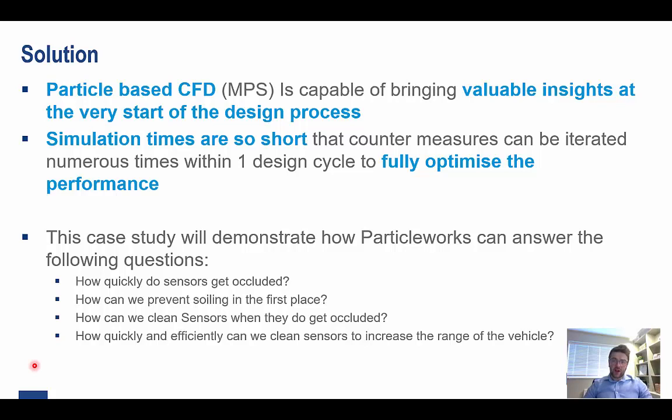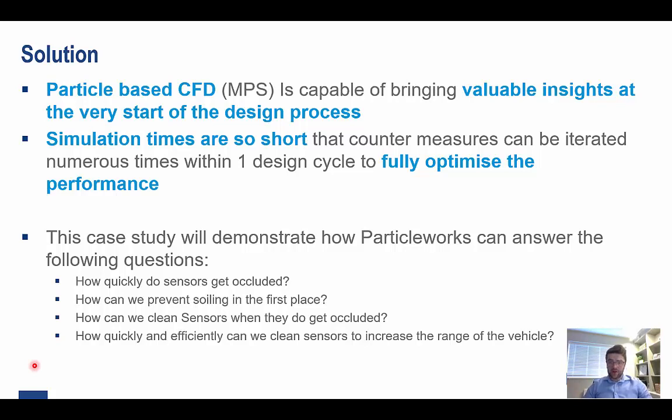Now that we understand how quickly they do get dirty, what can we do to prevent that? Can we introduce passive or even active solutions to try to mitigate, reduce the overall soiling rate and keep the LiDAR cleaner for longer? Now, ultimately, we're never going to be able to get this completely down to zero. There's always going to be some level of occlusion due to the environmental conditions.